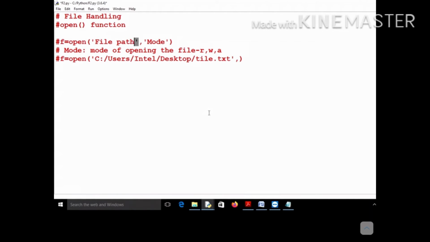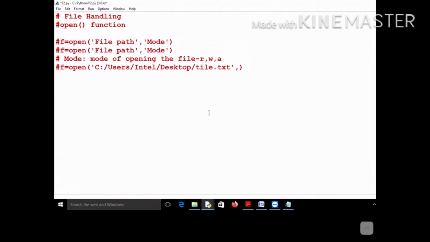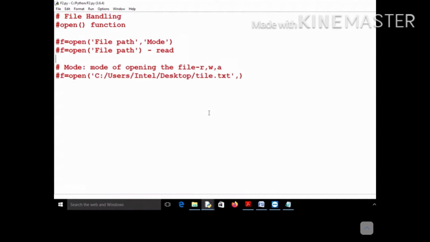But for the time being, keep in mind that you need to specify the file path along with the mode. But what happens if you do not specify the mode? The open function provides another format also, where you need not specify the mode. So these are the two allowed versions of the open function. If you do not provide the mode, then by default it will be treated as read mode. File path is mandatory, but if you want you can skip mode. It will treat that you want to open your file for reading purposes only.